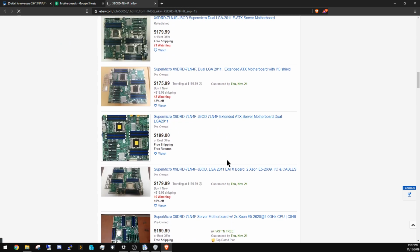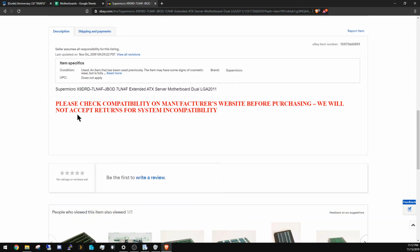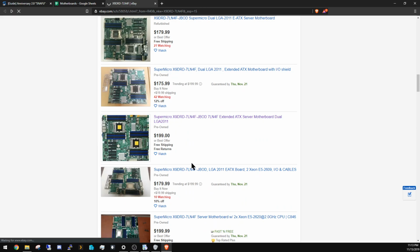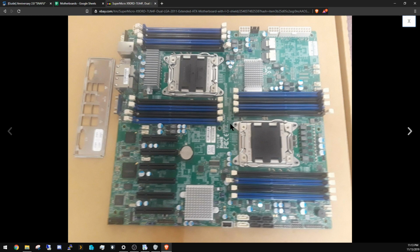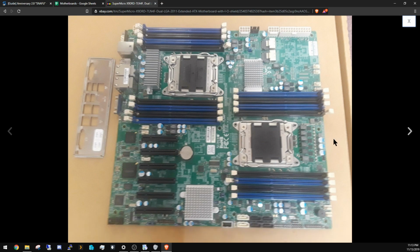All right. So we'll just pick up one of these. It varies with every board, but there is, I believe, a revision number either here or down here, and that's what you want to look for. And it's not the same for every board. 1.02 might support V2, 1.1 might support V2, 1.2 might support V2. I think generally speaking, 1.0 does not, but it varies board to board, and you can actually look at Supermicro's site, see what revisions support what.